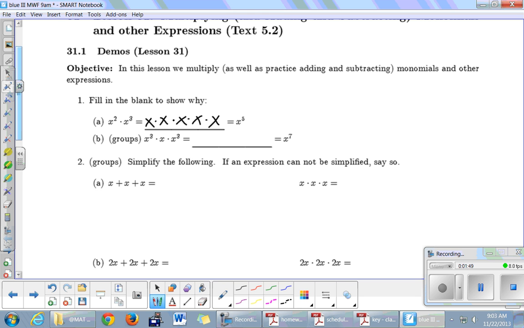Now, in Math 096, which is the intermediate algebra course, which follows this one, you'll see a rule that says, oh, if you have to multiply x to a power times x to another power, what do you do with those powers? You add them together. That is not a rule that I want you to memorize at this moment. I just want you to develop this intuition about that rule, and then it'll be more meaningful next semester when you're given this rule and asked to memorize it. Okay, part B, go ahead and fill in the blank in your groups.